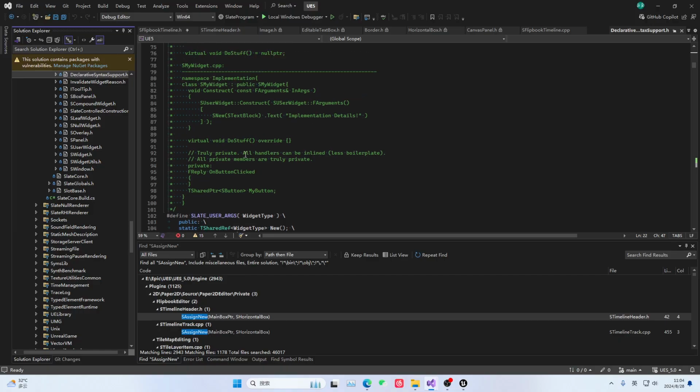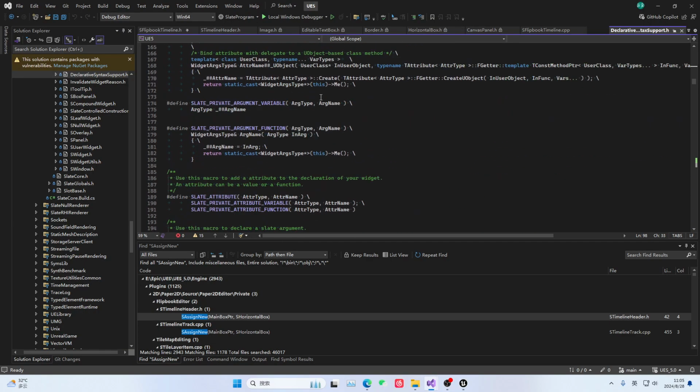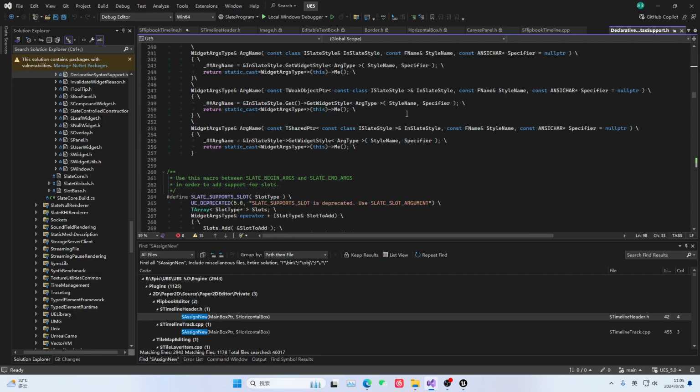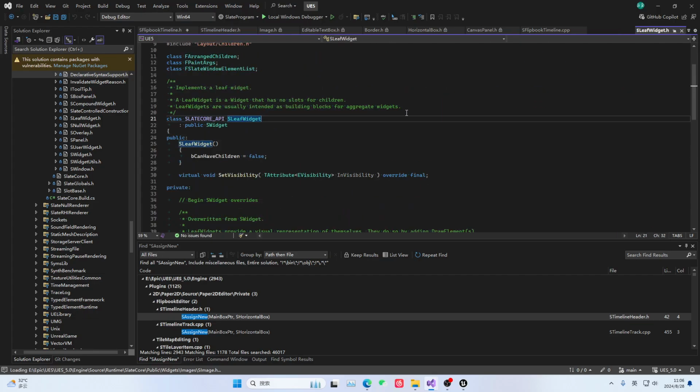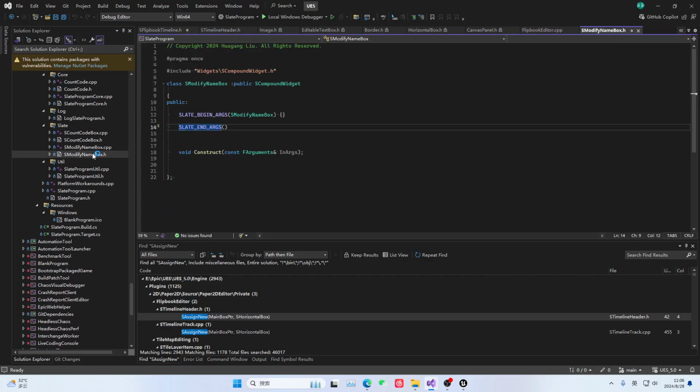Then, this thing here, you can just search for SNew directly. Some sample code is provided here. Obviously, there is a button here. When constructing this button, it will bind this event to the button's click. Then it activates. Okay, we won't look at this part. It's actually quite complicated here. Alright, we'll briefly give everyone a brief overview of this Slate.